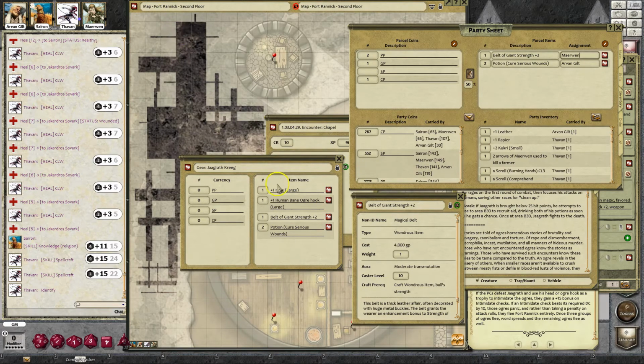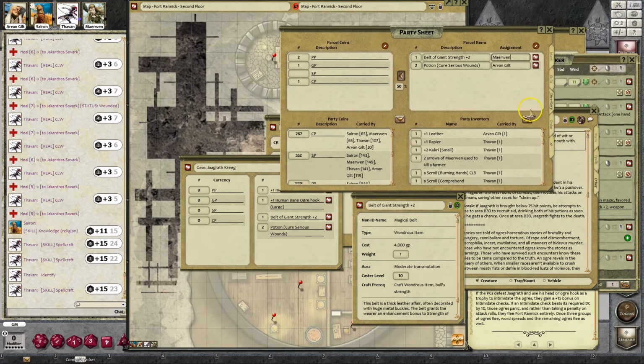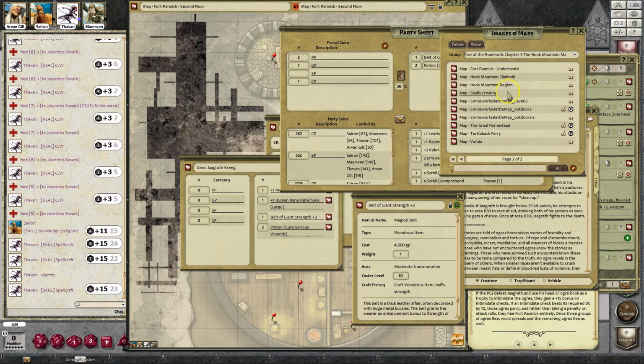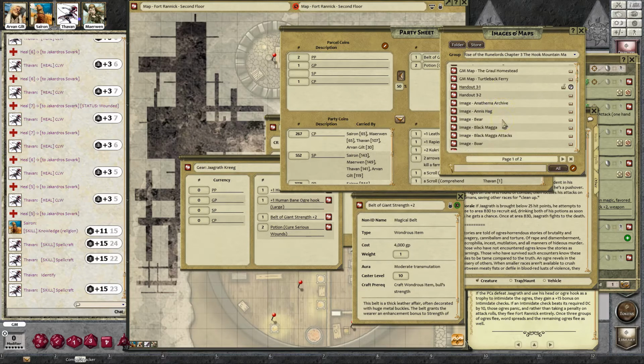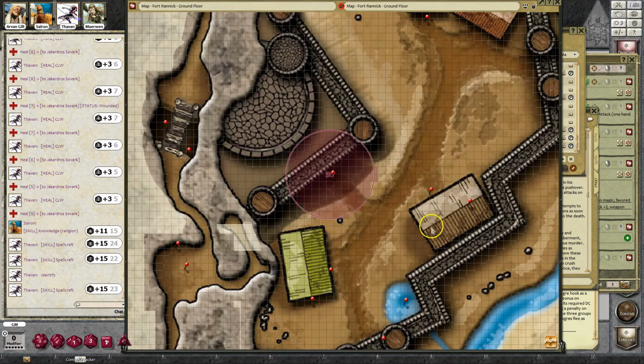Right, so, yeah, there was a ring. When was the other thing to check out? It's from the fighter ogre on the battlegrounds two games ago. Okay. Fighter ogre, two games ago. Map. When Arvin died. Map Fort Rannick. No. Ground floor. Oh, there we go.